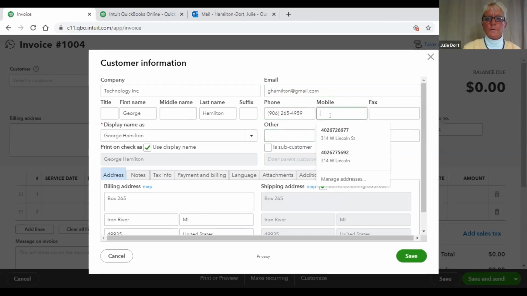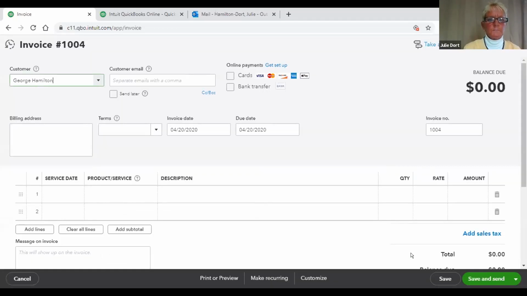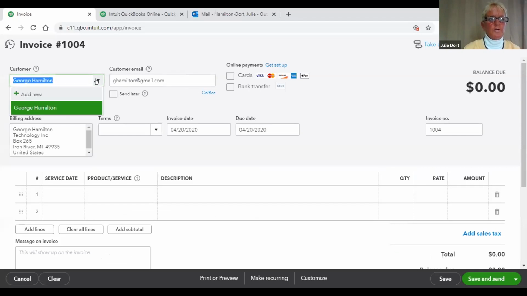And then, you can put in mobile, you can put in fax, you could, if they have a website, you can import that. When you're done filling in all of this information, you're simply going to click on save. And note that it fills in all of these boxes for you automatically. So as soon as you go in and select your customer, it's going to fill in that data for you.